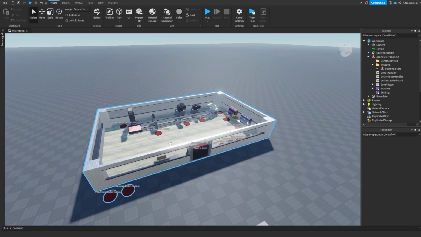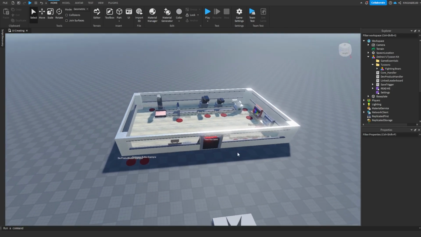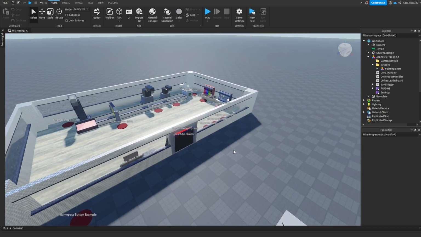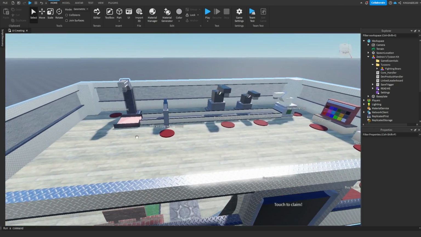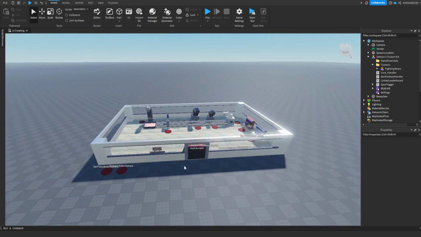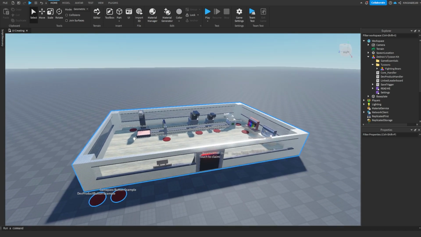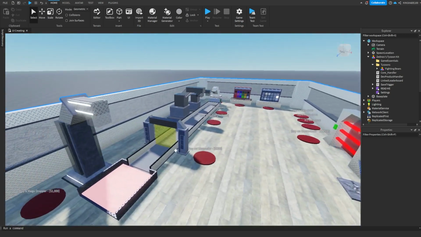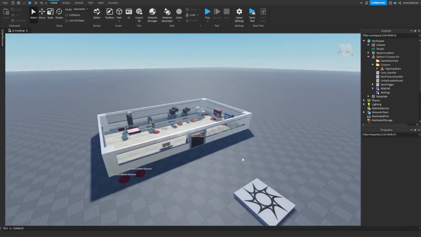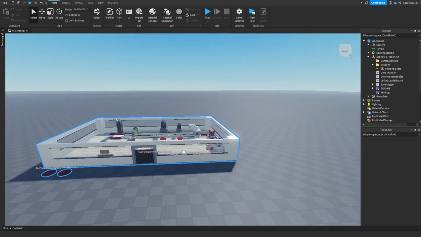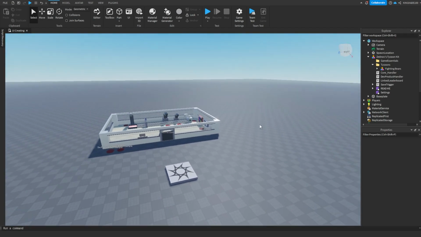And in this video, we are going to be making an entire tycoon using this tycoon kit right here. So this is one of the oldest tycoon kits, but it's actually pretty good because it has everything we need. If y'all don't know already, I know pretty much nothing about coding. So we are going to use this thing for all of the scripts. Then I'm going to modify all of the models right here and make them look really nice. Then once we finish this actual tycoon part, I'll make the entire map and all that stuff.